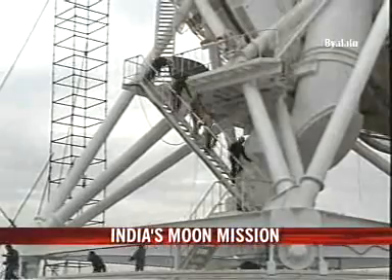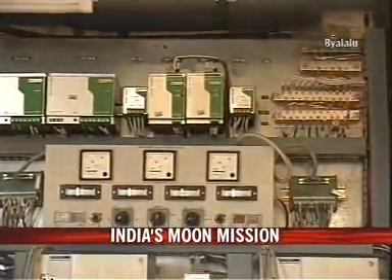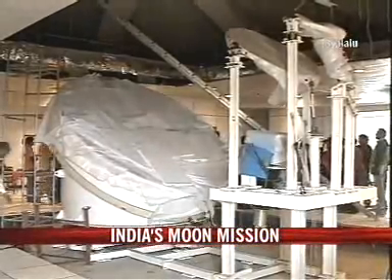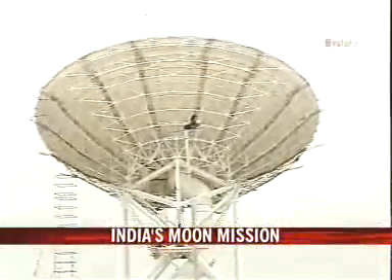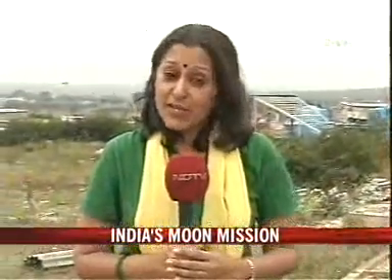The antenna also supports tracking operations. The deep space network will take care of not just Chandrayaan-1, but future deep space missions as well, for both India and other countries. This rough rural area outside Bangalore is part of a natural crater, making it an ideal location for the giant 32-meter antenna — a great leap forward for India's very first mission to the moon.